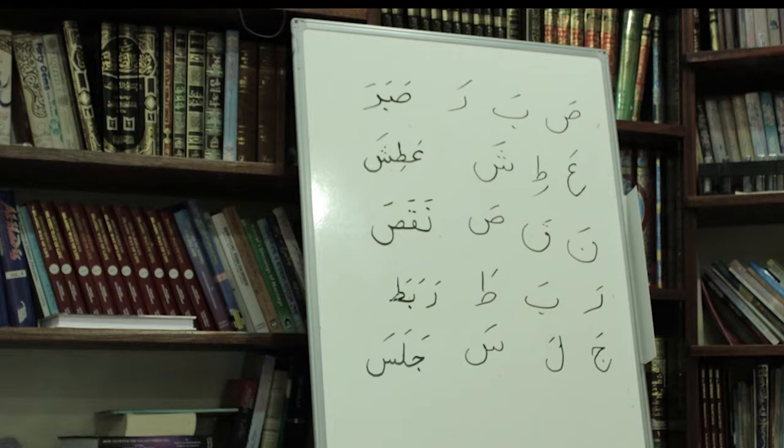I'll give you the first one. Sabara. How would you write that together? Obviously when you write it together, it's not going to be in that form. So you just need to write it together. I'm not going to ask you the meaning, although many of you will know what sabr means. The rest, I won't make too difficult, although you should know it because you've done it in the previous lessons. And please, don't look in the book, otherwise it's pointless.